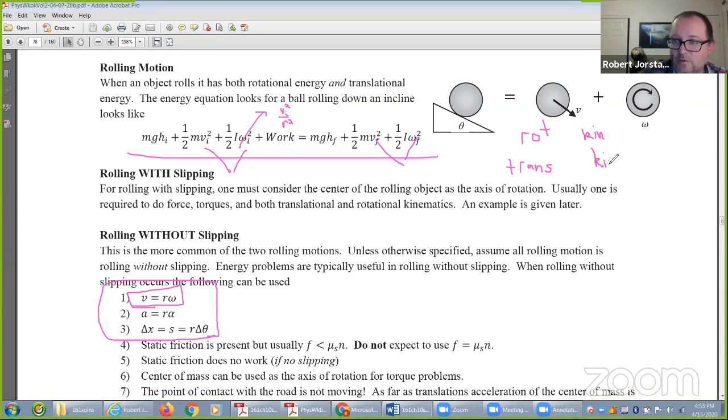And if you want to, there are two ways to do it with torque. There's torque 1 and torque 2, and I'll address that in a minute. So there are two different ways. This problem can be attacked in many different ways. You could use energy and kinematics, torque and kinematics, kinematics and kinematics, or torque and torque. All kinds of different things.